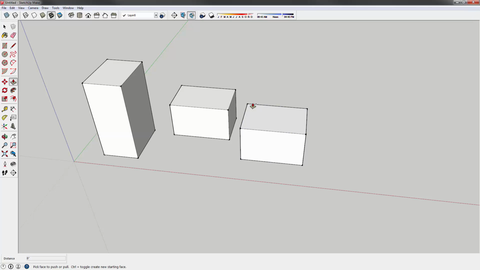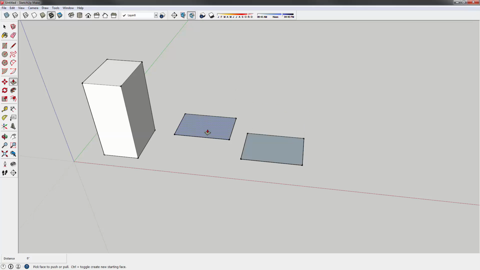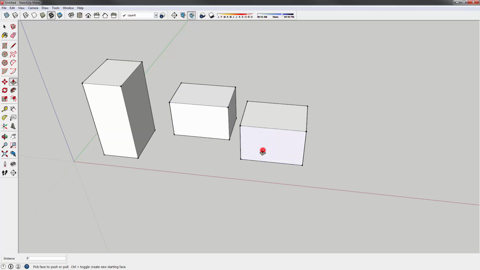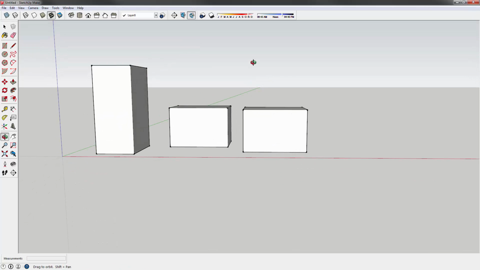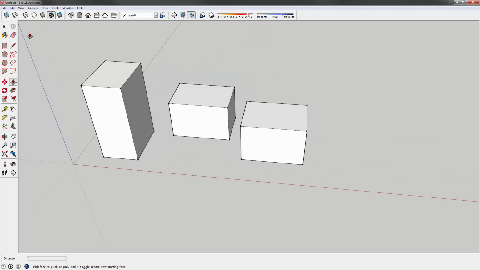So one of the functions of the push and pull command is that, and you can actually do this as well, if you have things that are parallel to it, it will snap to, in this case, the midpoint or the top, right? But let's just say I'm snapping to the midpoint, right? Now, if I'm double clicking a push and pull, that basically tells SketchUp to extrude to the last height that you just did. So I can double click there, and it basically does that same height.